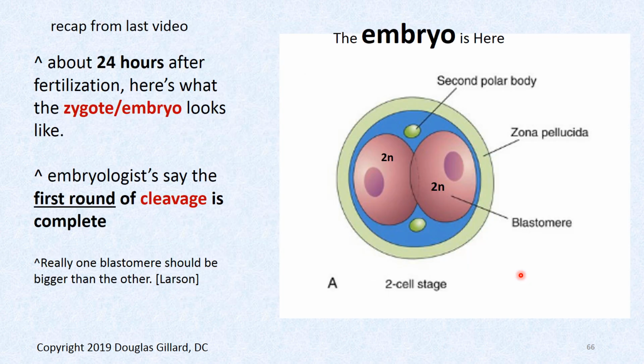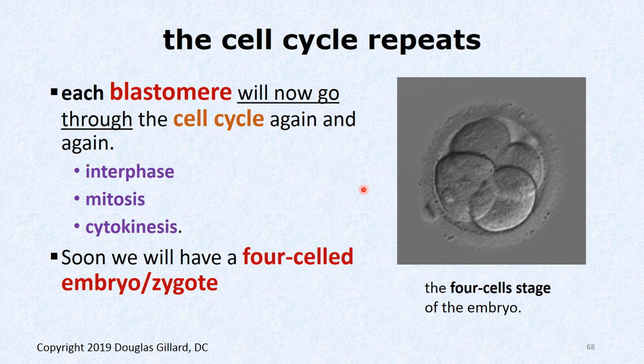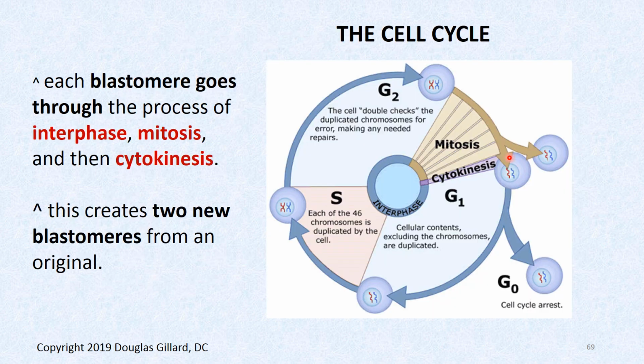Okay, that's about where we left off, I think, after the embryo being born. Then each one of these cells, each one of these blastomeres, is going to go through the cell cycle again. The chromosomes, the nuclei of each cell. These are called blastomeres. So it's going to go through the cell cycle, and then these are going to split in half. Each blastomere goes through the cell cycle. You remember the cell cycle from histology and physiology, and you probably had that in undergrad, so I'm not going to dig into that too much. In interphase, the genetic material doubles, then mitosis, then cytokinesis, it splits. And now we have a 4-celled creature that is still called a zygote. It's nothing special yet. We're going to get a special name again.